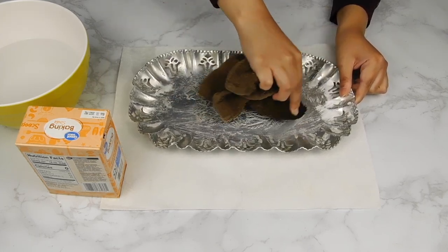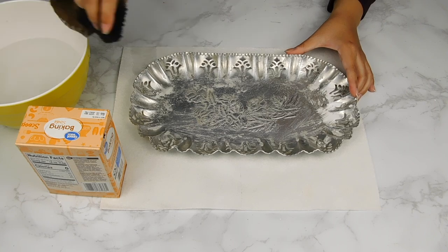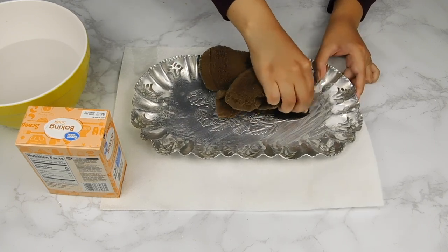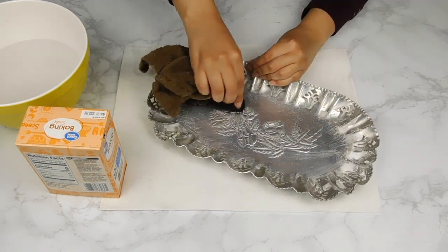Next, I'm just going to use a washcloth to gently rub in our mixture. And baking soda is one of my favorite household cleaners, you guys. I actually make my own household cleaners using baking soda and white vinegar, as well as water and essential oils. So I use it all of the time.